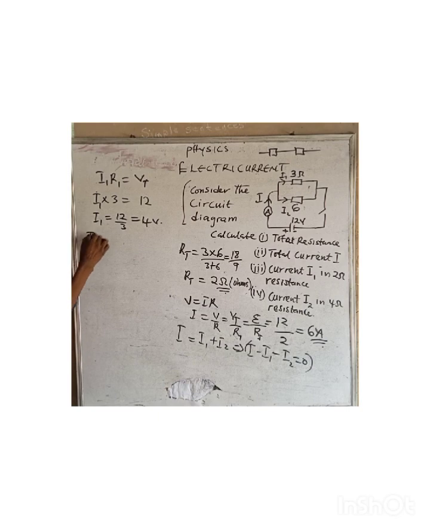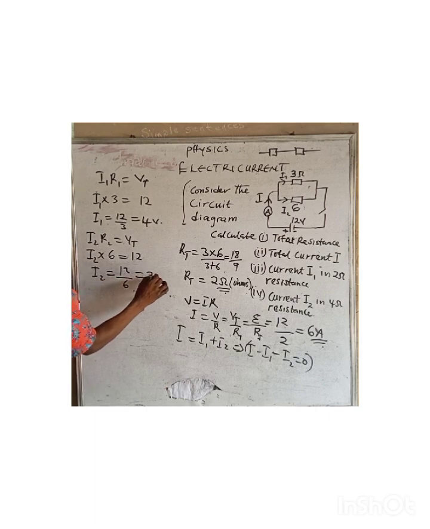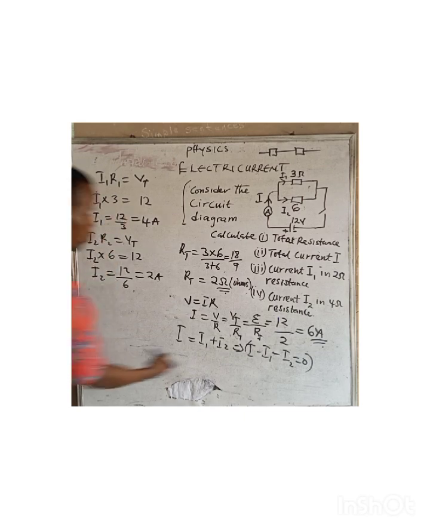Going forward, I2 R2 must give us V total. So I2 multiplied by R2, which is our 6 ohms, equals 12 volts. So we are going to have I2 equals 12 all over 6, which gives us what? 2 amps. So this one gives us amps. That is the current flow. Now to check the total current that flows in the circuit, which we've already calculated here, we can check it there.